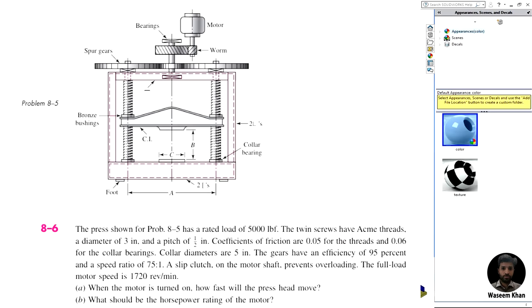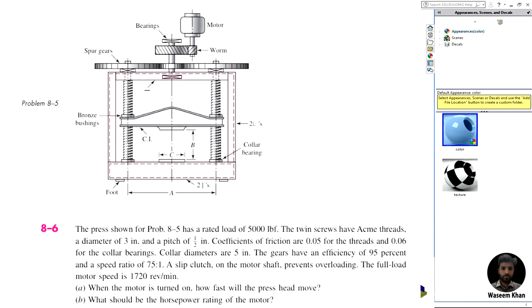The total force on these 2 power screws is 5,000 pounds, so each one will take 2,500 pounds. So the total force on this press arm is 5,000 pounds.